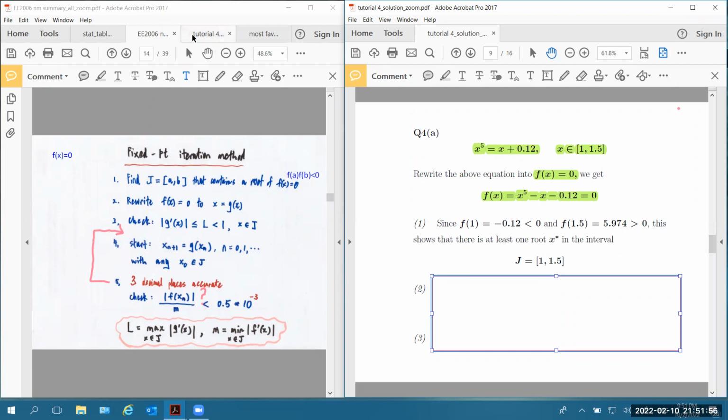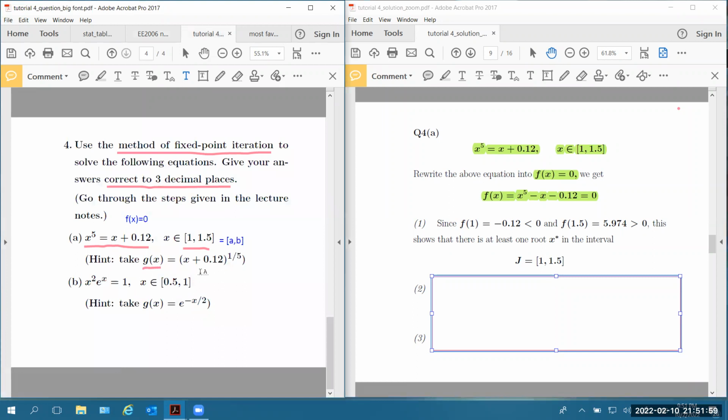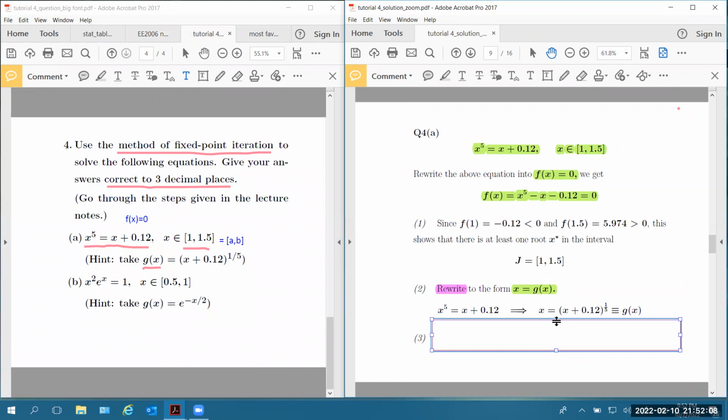All right. Well, they actually give us the g(x), right? So we just go and figure out how they get this g. All right. So this is how they do it. We write to this, right? So originally, this is their equation. From this equation, they get x = g(x), and this is their g(x). Can y'all see how they get this g? Class, can y'all figure out from this equation how they get to this g?